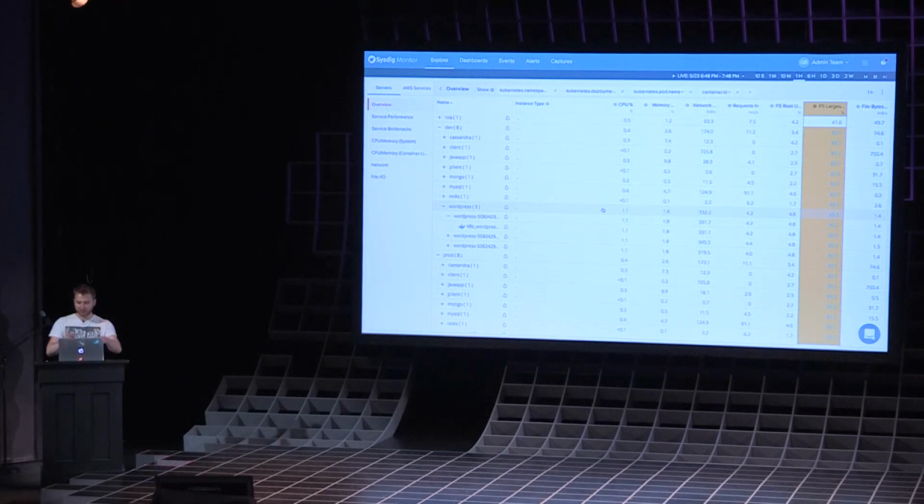This is really the performance of the microservice as a whole, and your monitoring tool should provide you with enough context so that you can tag things. And if things move around, so if this WordPress container dies and gets rescheduled in another host, the monitoring tool should automatically pick it up and put it back in the right context.